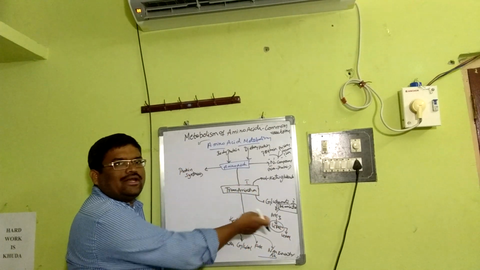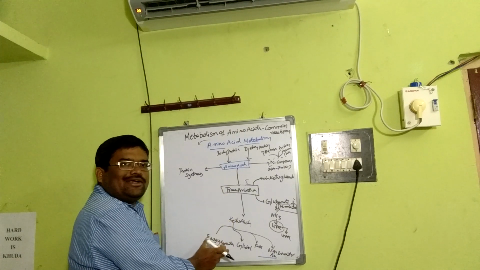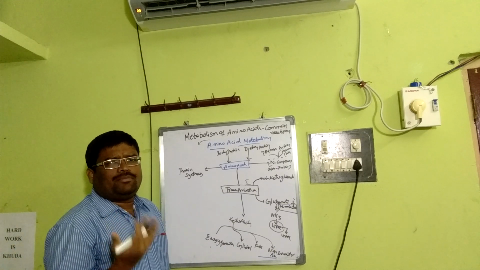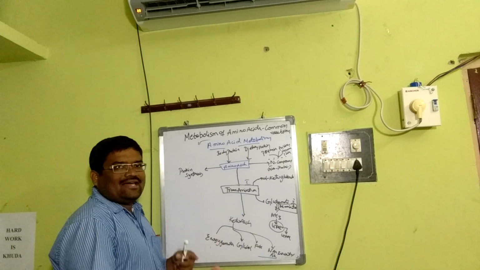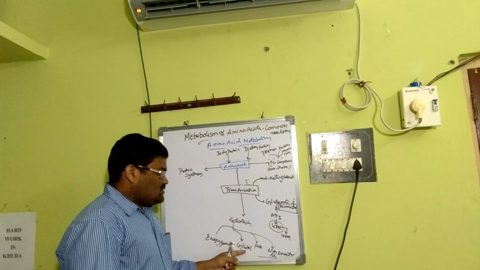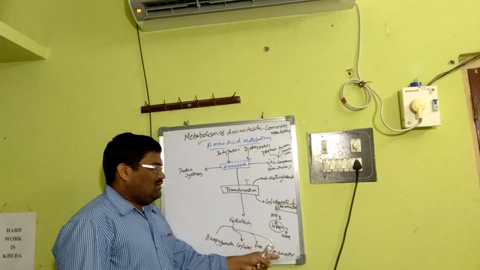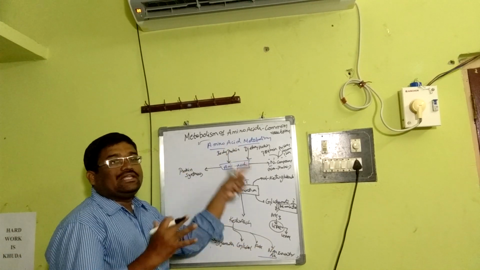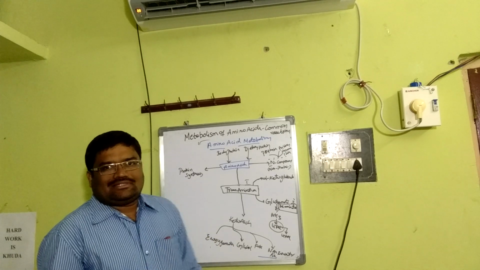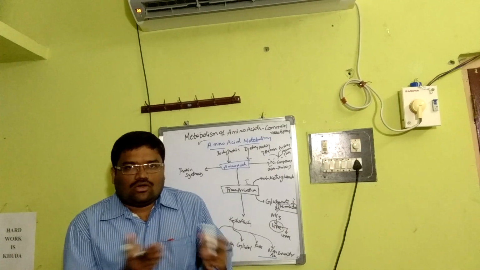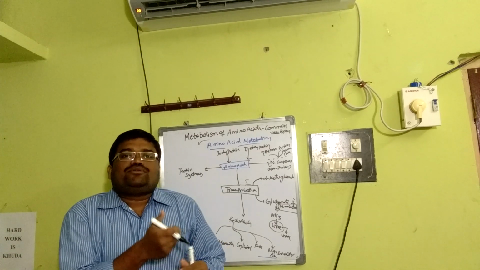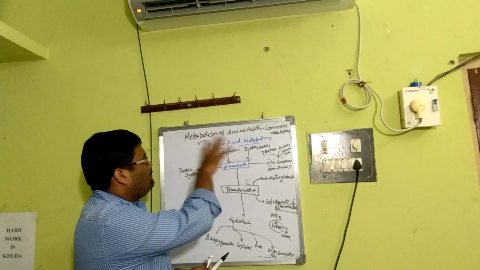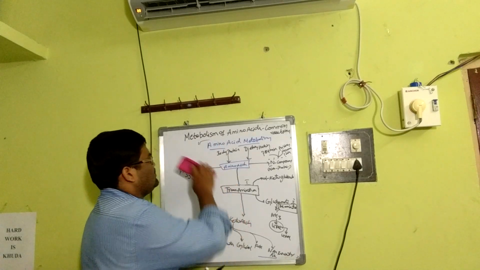Then the keto acids we get simultaneously will be utilized for energy generation. That means multi-dimensional metabolic pathways. Depending on the requirement, if there is excess, they may be useful for glucose synthesis, fats, or even non-essential amino acids. So these are the different metabolic fates of keto acids. It depends on whether we have excess amino acids or not. If we have excess amino acids, they will act as precursors for synthesis of glucose and fats. That is the basic overview of amino acid metabolism.